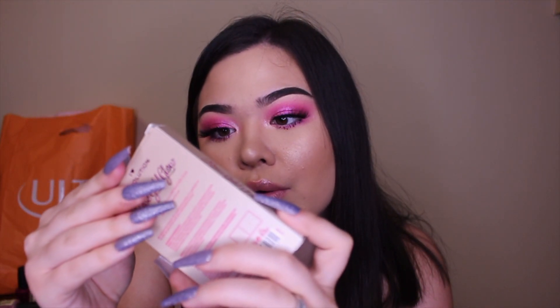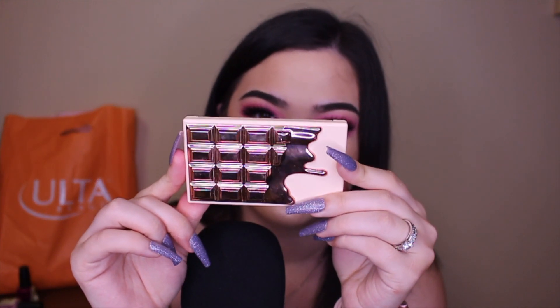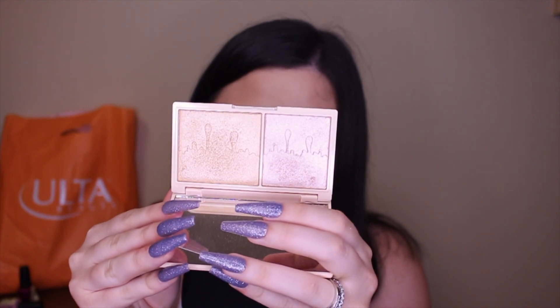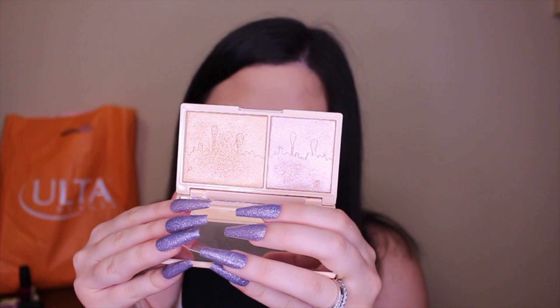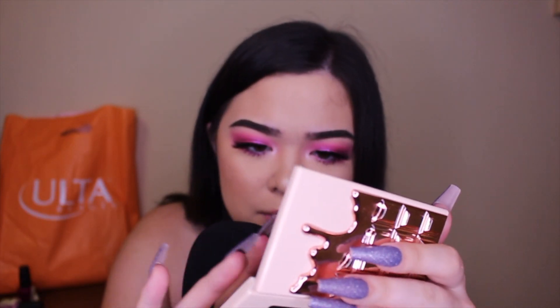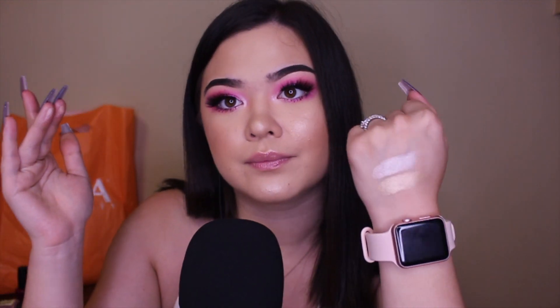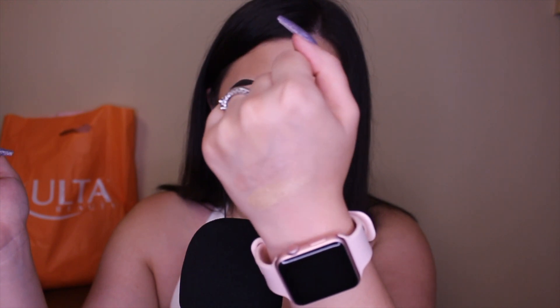This is the Rose Gold Glow Highlighter Palette — and this one, I'm not even going to say it, just look at it. Stunning. I hope you can see the dripping effect on the highlighter. The blush palette didn't have that. Of course, once you use it for a while it won't still be there. Look at how pretty — so intense! I'm wearing it today. I just mixed these two shades together and I might have went a little overboard, but I don't care.